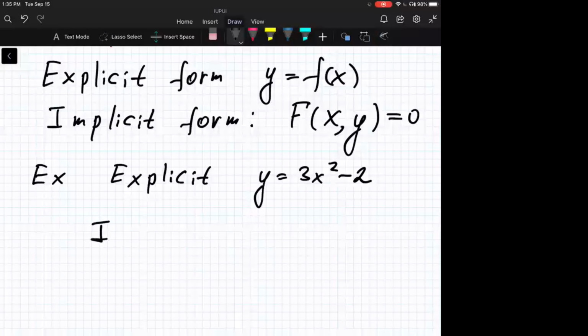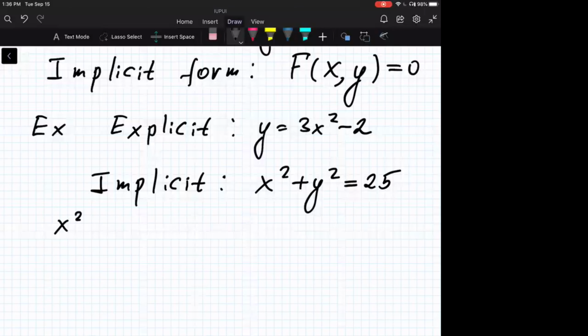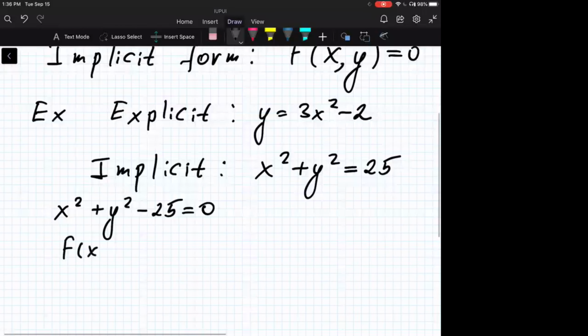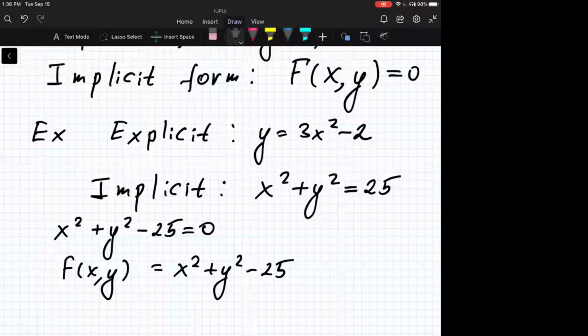And now let's consider an implicit example. And this is an example from the textbook where we have an equation of the circle x squared plus y squared is equal to 25. Or we can write it in the following way: x squared plus y squared minus 25 is equal to 0. So my capital F of x and y from the definition will be thus x squared plus y squared minus 25. And then the relations can be expressed in form that capital F is equal to 0.